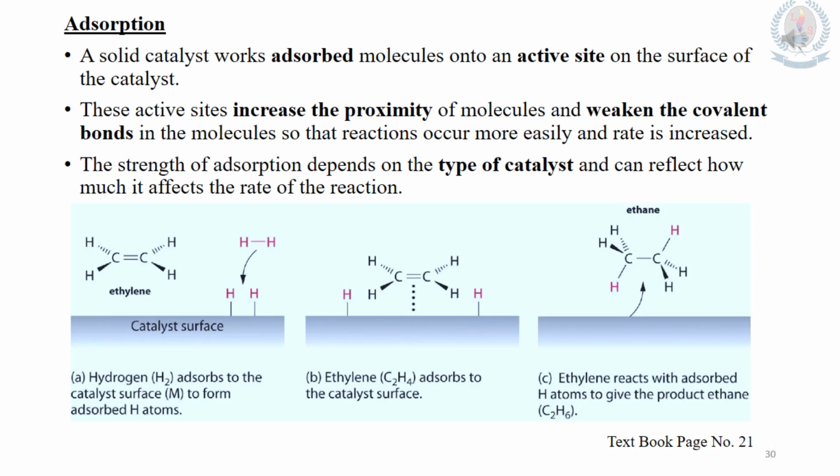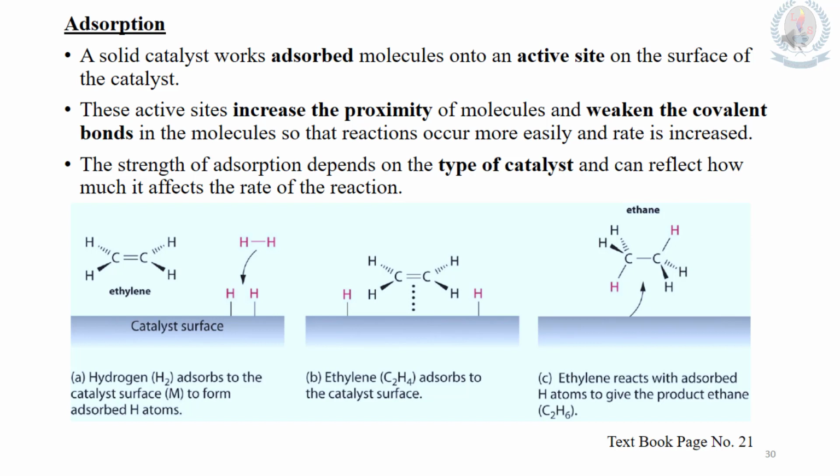Now we will discuss adsorption. A solid catalyst works by adsorbing molecules onto an active site on the surface of the catalyst. These active sites increase the proximity of molecules and weaken the covalent bonds in the molecules, so that reactions occur more easily. The rate of reaction also increases.